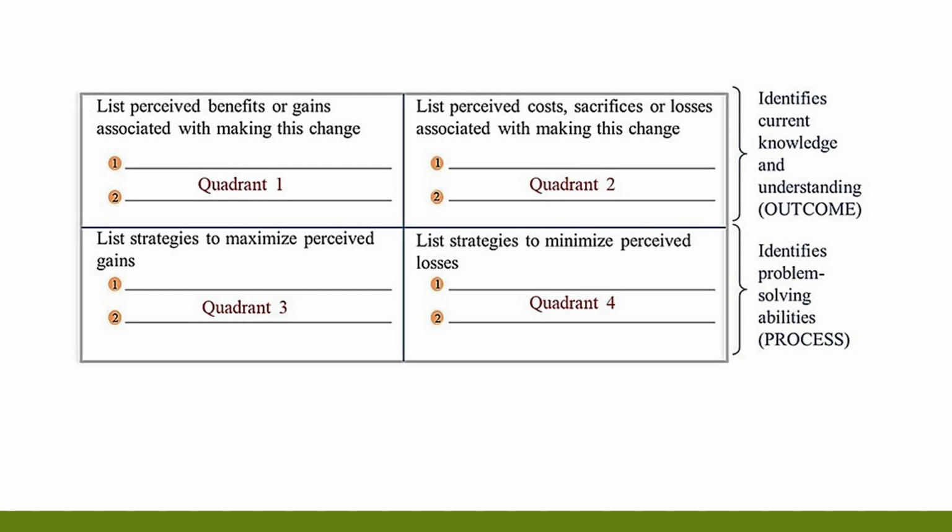Now, what I want you to do at this point, once you've completed those top 2 quadrants, is to score each of those items that you identified using a simple scaling system, for example, a 1 to 10, with 1 being unimportant and 10 being very important. And score each of those. Now, what you should be looking for is if you score anything in quadrant 2 with a high score, you've just discovered what we call a barrier or an obstacle. In other words, what you believe you need to give up is just too important for you to give up.